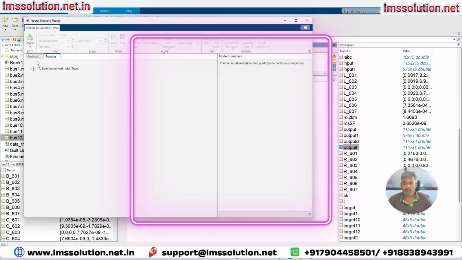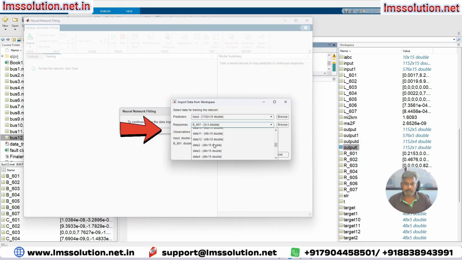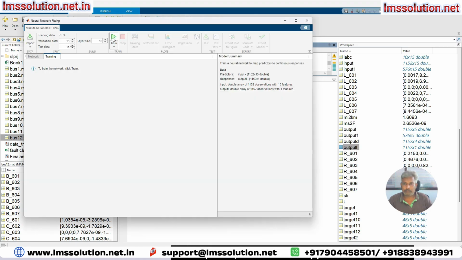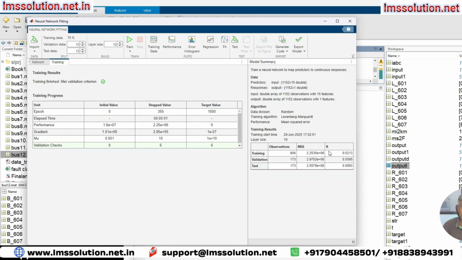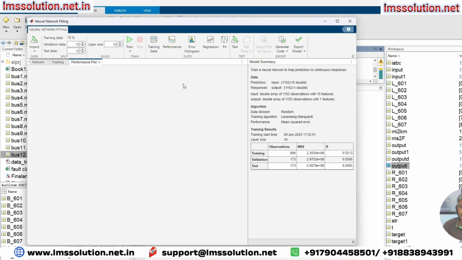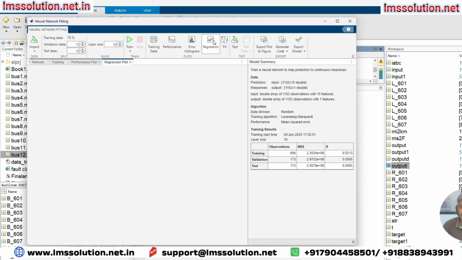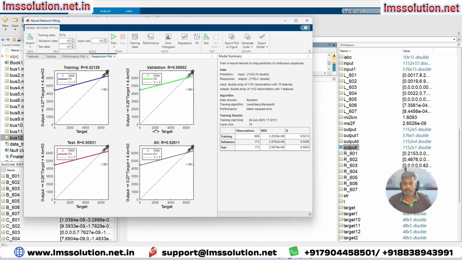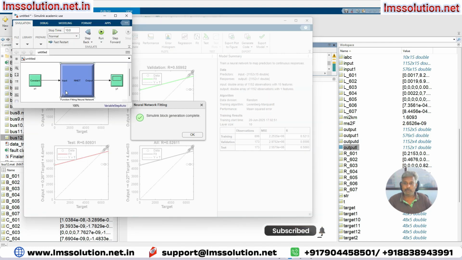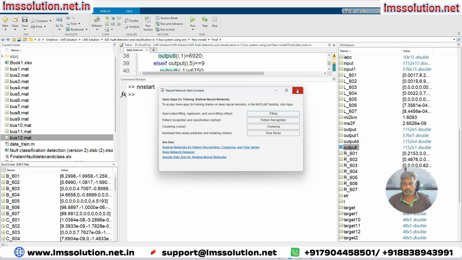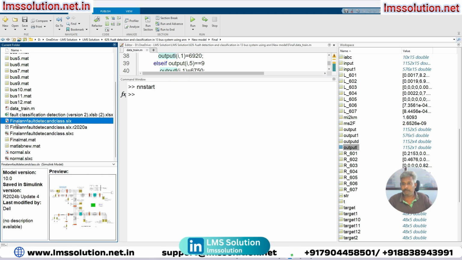Here also go to import data, then import the input data and feed the target data. Next you click train. Here is the train process detail, and then mean square error and then R value. This is a performance graph for the training, validation, and testing. And then this is the regression graph for the trained ANN. If you want, you can export this Simulink model and use it for location finding. Next, after training everything, we need to use that model in the final model here.